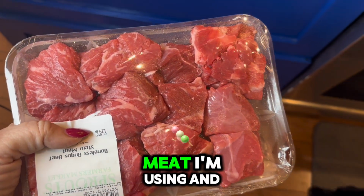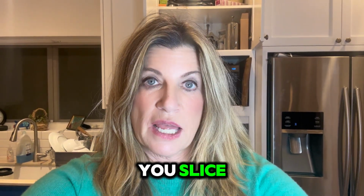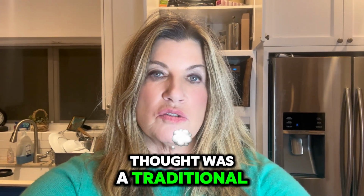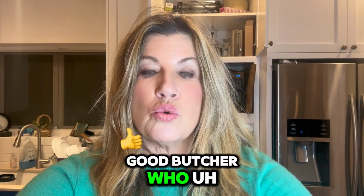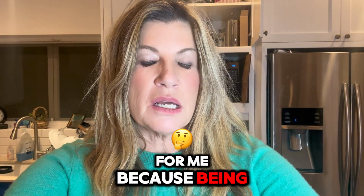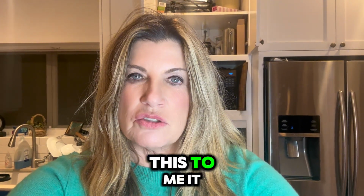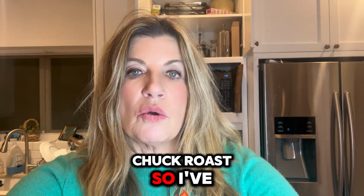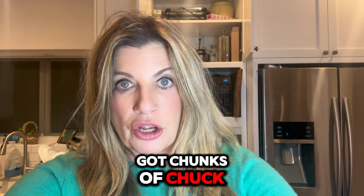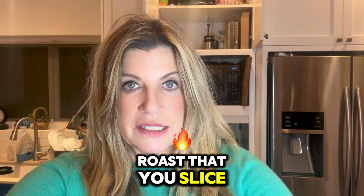And I upgraded the meat I'm using. Now with brissato, usually it's like a whole roast that you then slice. But since my original thought was a traditional beef stew, I went to Sprouts and got a good butcher who cut up the meat for me, because being a butcher is not my forte. I've made the mistake of using a rump roast before, which I didn't like for this stew meat. It wasn't as tender as I wanted. So I got a chuck roast. So I've got chunks of chuck for this. But if you're making a classic brissato, it would be a roast that you slice.